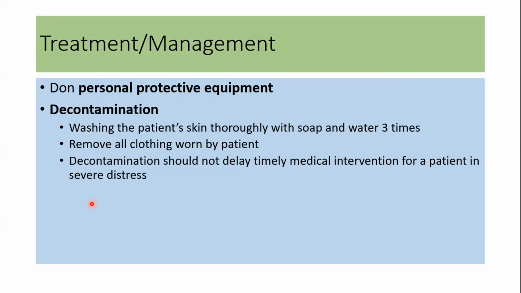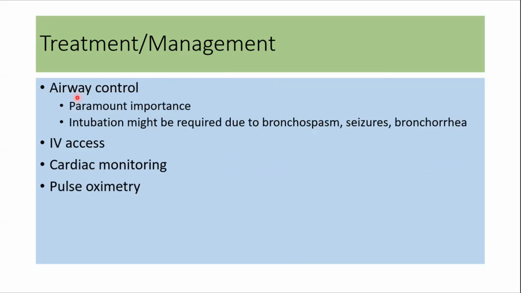So, talking about the treatment, first of all, the healthcare personnel should wear proper PPE to protect themselves from the poison. After that, decontamination can be done, which includes washing the patient's skin thoroughly with soap and water 3 times and removing all the clothing worn by the patient. What we need to understand is that decontamination should not delay timely medical intervention for a patient in severe distress. Airway control is important.